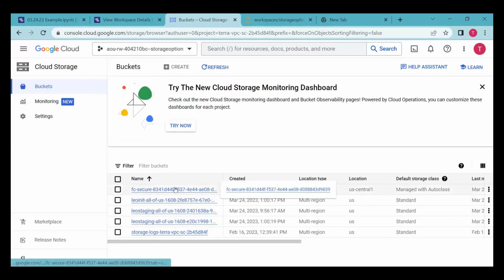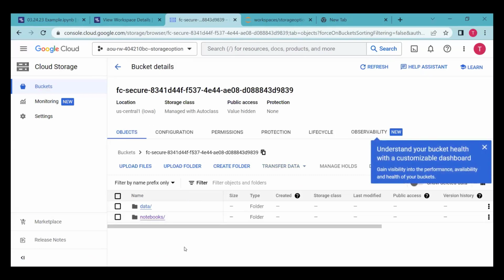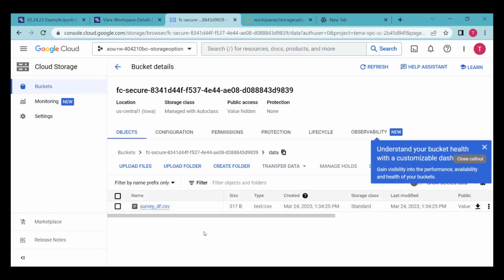So you can see what's going on in your notebook, but like Henry said, you can't do much more. I just want to make sure that I did have the survey_df data frame saved to this workspace bucket. We can see it here. However, due to permission rights, you can't do much more than just see it from this area.